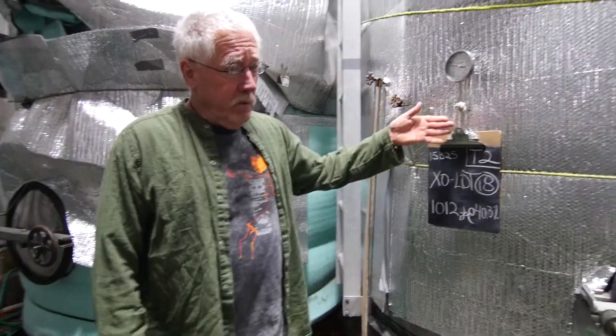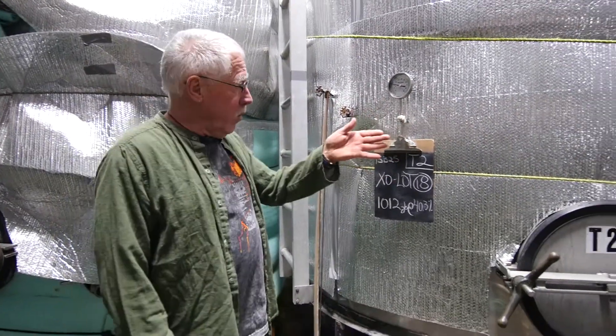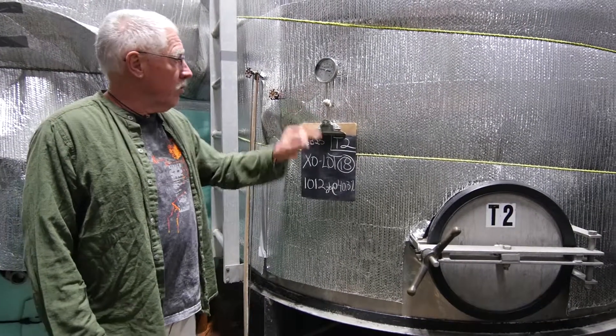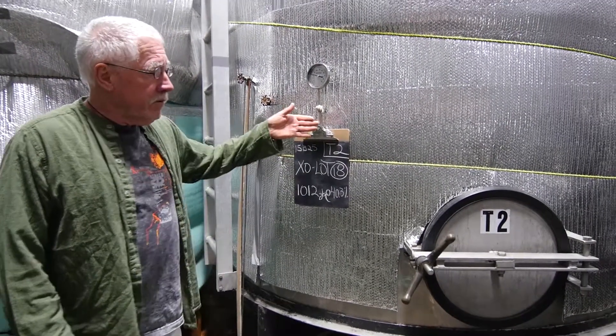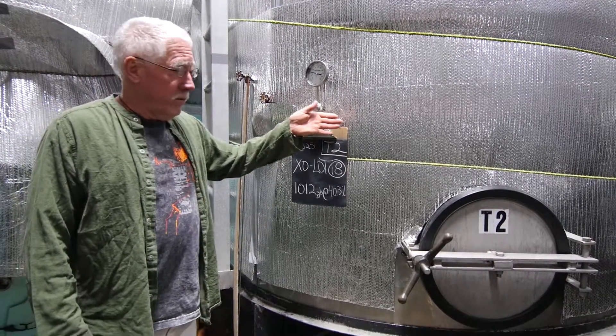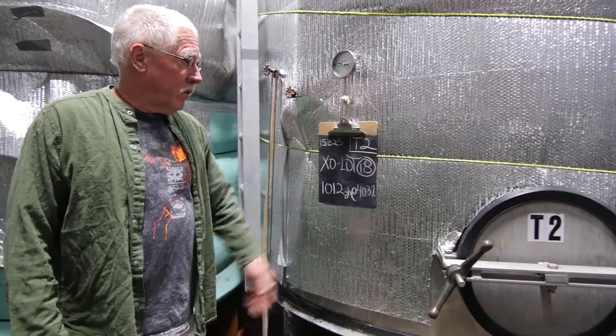While it's still at that temperature, we run it through a filter, because we want to remove the fatty ingredients that tend to form these little globules inside the product. That way you can get rid of them while it's cold without removing all of the other wonderful stuff we want to preserve.